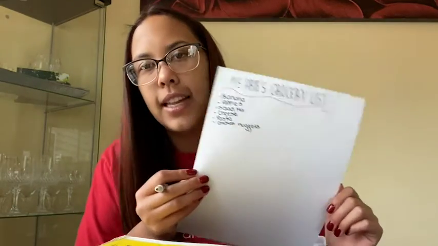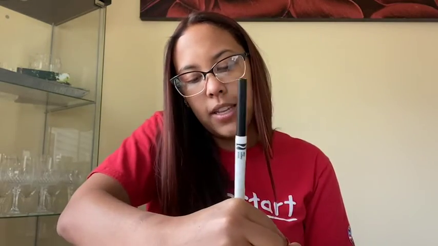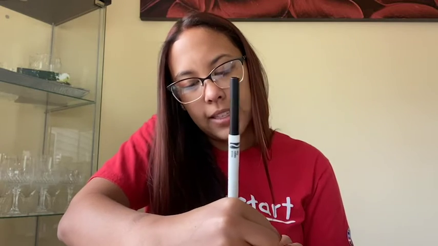Okay, friends, so I have my little list here of things that I want to eat this week. And so that it's easier to find in the aisles, because I don't think that we're going to find bananas and chicken nuggets in the same aisle at any store. So we're going to make little smiley faces next to our items that are either fruits or vegetables. So the produce section, we're going to put smiley faces.